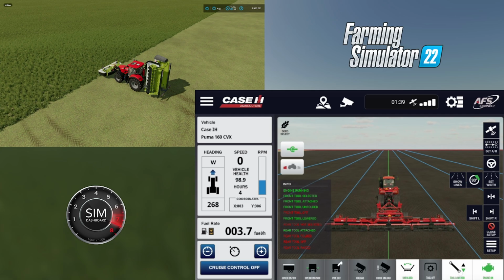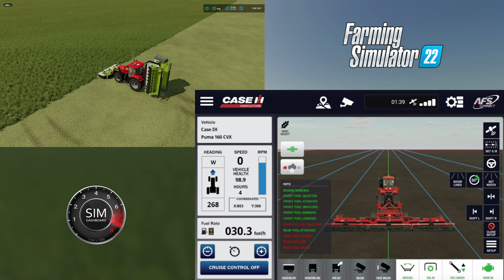We can raise and lower, so there we go, we've lowered it down, and as you can see, all of the identifying info buttons on the main panel there are changing to green from red as you do certain things. And I can power this tool up as well, so if I power it up now, there we go, you can see that all of the front tool identifying signals are working and turning green.